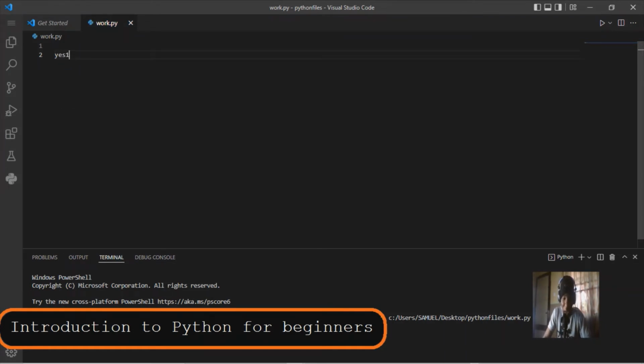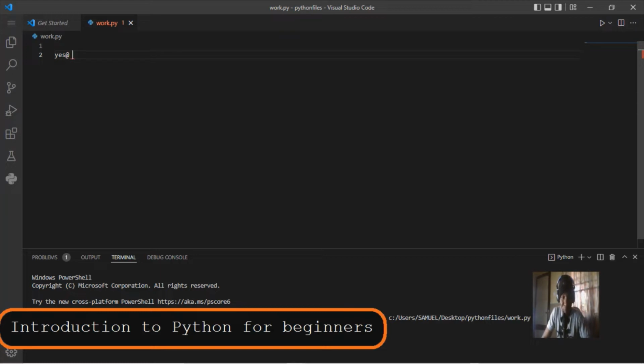Then yes, one equals to. You can start with an alphabet, end it with a number, end it with whatever you like, but you can't start with a number. You can't start with this. Actually, if you start with it, you turn everything to a comment. Don't worry, you will understand a comment in a bit.